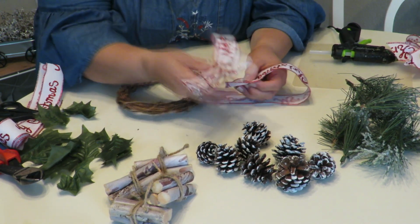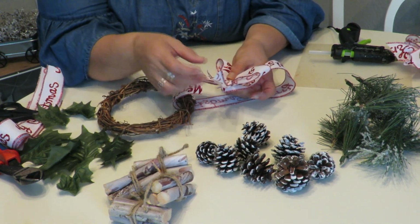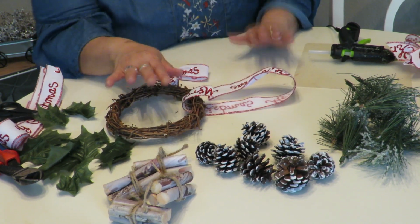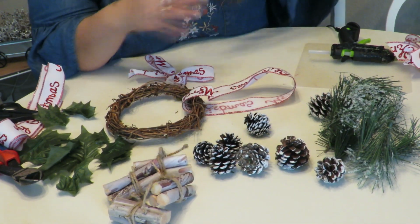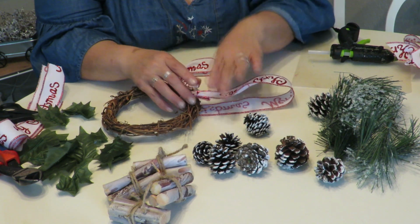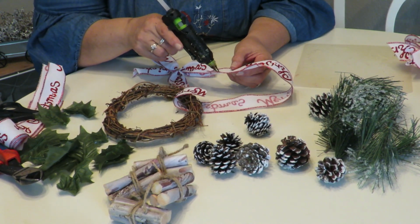Okay, so what I'm going to do is pretend like I'm going to be Velcroing it. So on this top flap, I'm going to hot glue my little bow. So let's go ahead and do that. You guys, I actually already did one of these little wreaths. Excuse me. I already did one and I put the ribbon, but I hot glued it closed already. I wasn't even thinking. And I'm like, okay, now what am I going to do? How am I going to put that on my chair now that I've glued it?